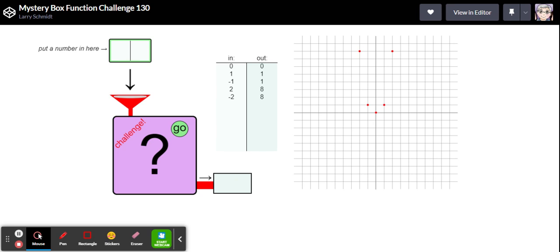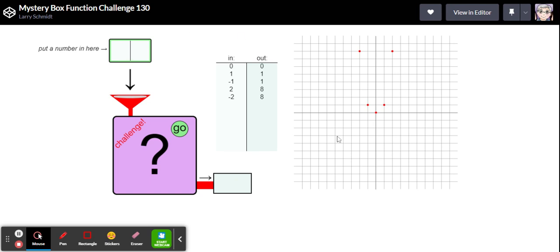If this was a quadratic and it was just f of x equals x squared, you'd expect to get the value 1 at 1 and -1. But then the next one up, it would be at 2. You'd square that 2, and you'd expect to see it at 4. But we're seeing it at 8, so it's going up at a faster rate than a quadratic, but it doesn't appear to have a multiplier, because when we put in 1, which is where I would look for what the multiplier is, you just get 1. So that's a little confounding.